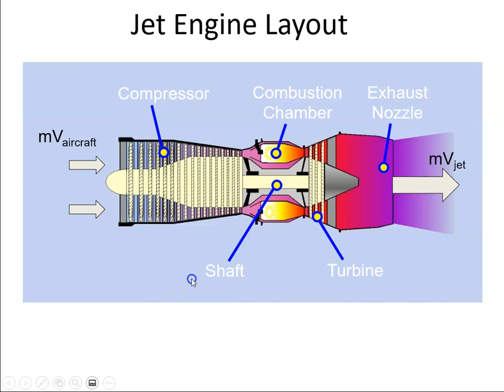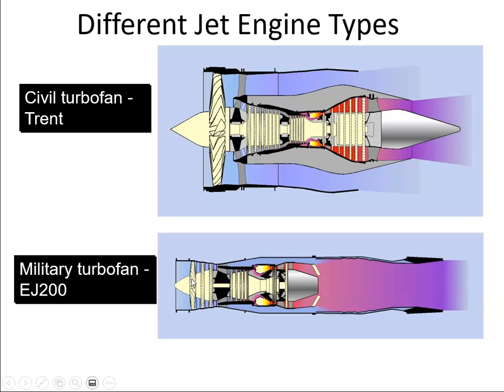The next type of engine is the turbofan. So the turbofan is basically a turbojet with a fan at the front of it. So this is the compressor section here. So that's a low pressure compressor, high pressure compressor. There's the combustion can. There's the turbines. So we have a high pressure turbine, low pressure turbine, and then we have a fan.